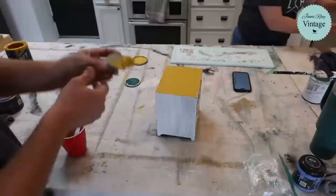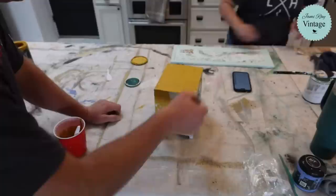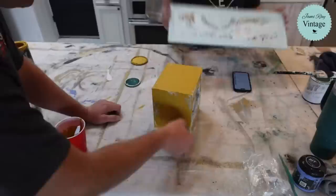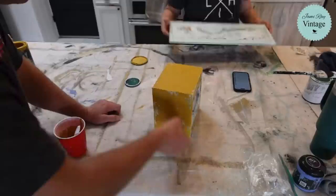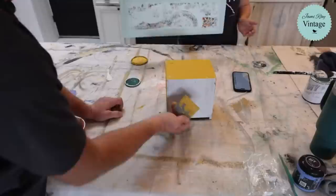This is going to look like old worn wallpaper because of the way I'm applying this - I'm not waiting for it to fully set up. I wanted it to look old. I said I wasn't going to go for full coverage, but here we are, pretty much full coverage. This one actually came across really well. I'm going to let this air dry, then sand it and do a dark wax. I think I'm just going to leave it kind of like old salvage.